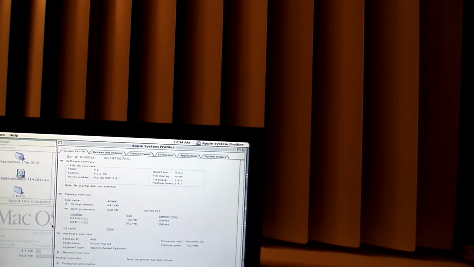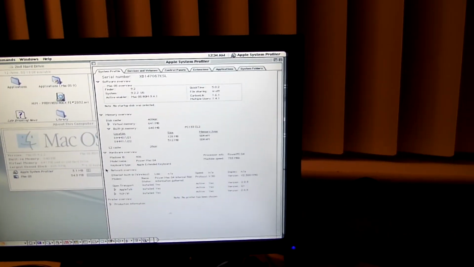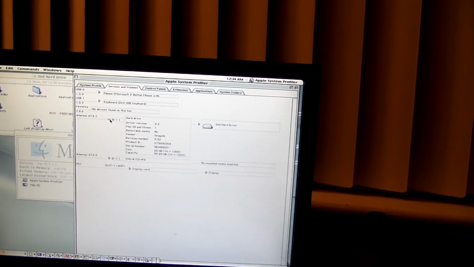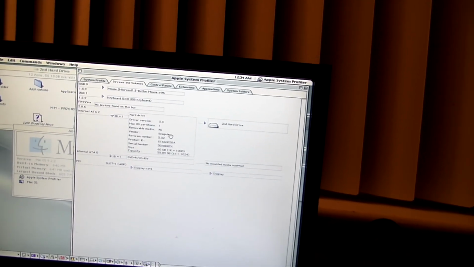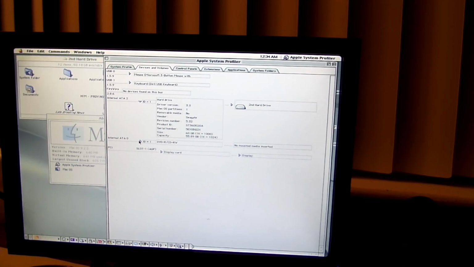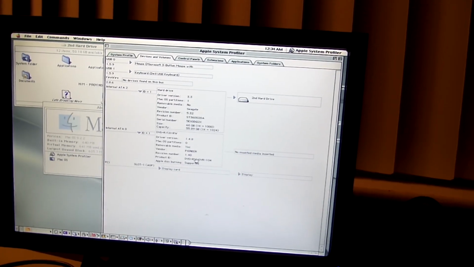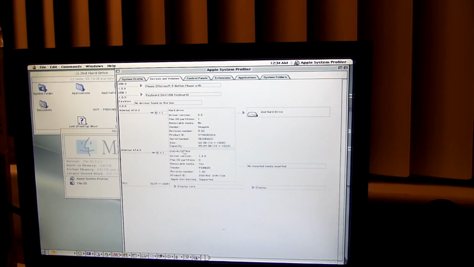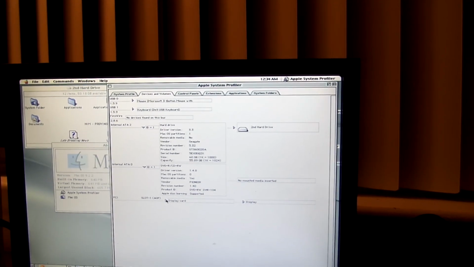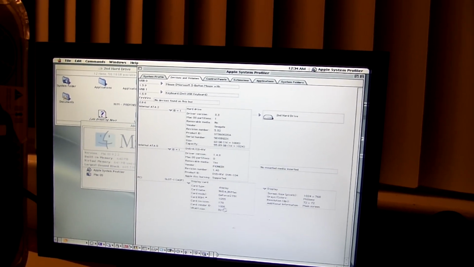Anyway, macOS 9.2.2, 640 megabytes of RAM. It's got gigabit Ethernet, I think. And what else do we have? What do we have for hard drive? I mean, we already know, but I want to know more about it. 60 gig drive, ST360020A. It's a DVD reader, CD rewriter. No, DVD-RW? It says DVD-R, CD-RW, and then down here it says DVD-RW. Huh, I don't know. A disk burner of some sort. And it's probably a 64 meg card, if I had to guess. 32. GeForce 2 MX 32 meg.